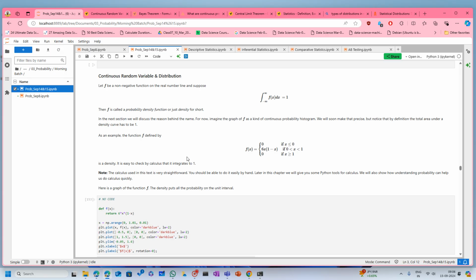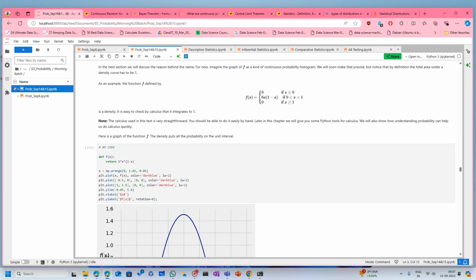Then what we are saying is, if the x value is 0 and you substitute it in this function, the entire value will become 0, since 6 into 0 is 0, and 0 into anything is 0 only. Or if x becomes 1, then 1 minus 1 is 0 again, and 0 into anything is 0. So let this be a function.